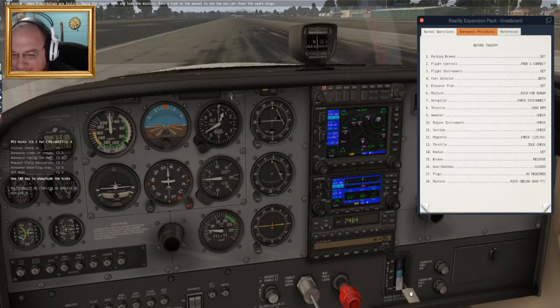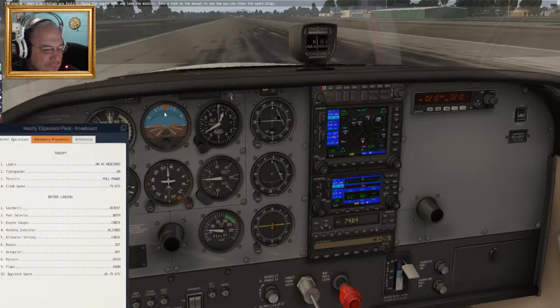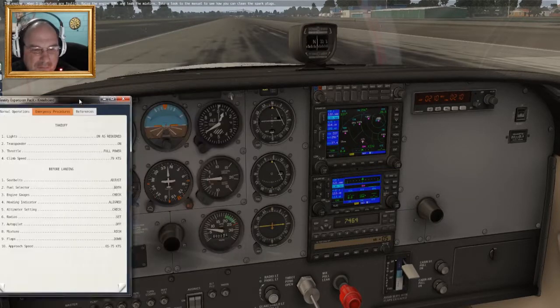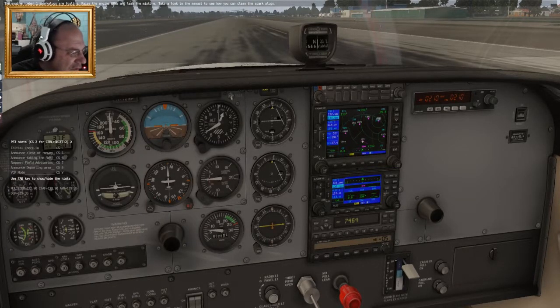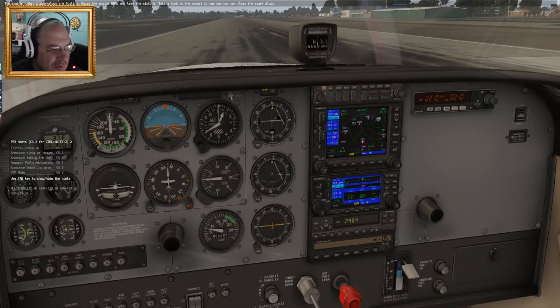Flaps. Okay, 1958. Oh, this needs to go up. And Southwest 1307 clear to LaGuardia. Make sure. And 1777 on the squawk. All right. Okay, sorry, Southwest 1307. Throttle full power, climb speed, we're going to be lifting off at 79 knots.